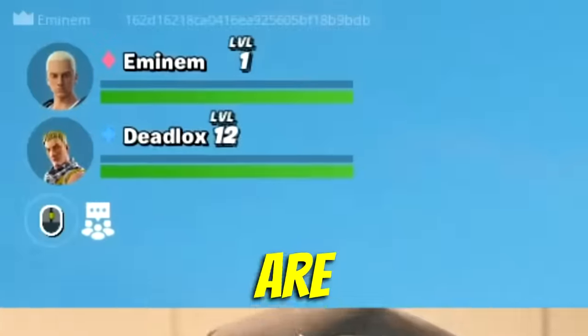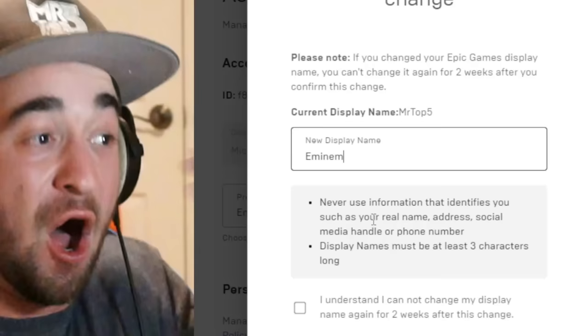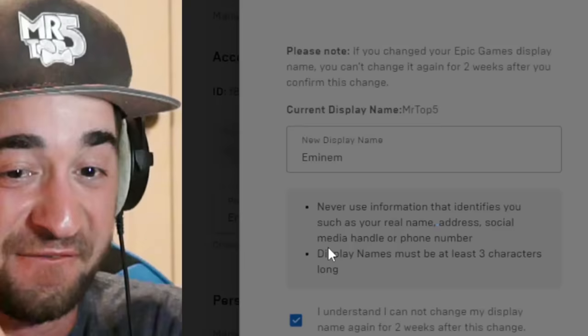Today we are pretending to be Eminem in Fortnite, making my friend embarrassingly rap. Okay, we gotta do this super quick. Let's change my name to Eminem. Obviously, it's going to be taken, but we can get any Fortnite name we want, and anyone can do this too. But how is this possible? If I hit confirm, obviously it's going to be taken, and yes it is.